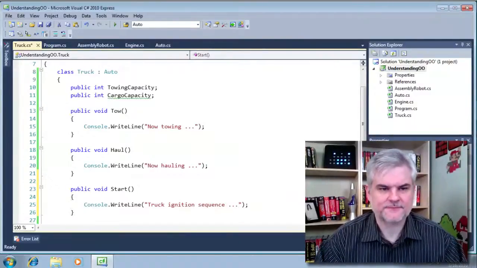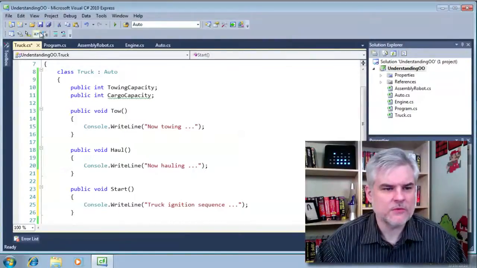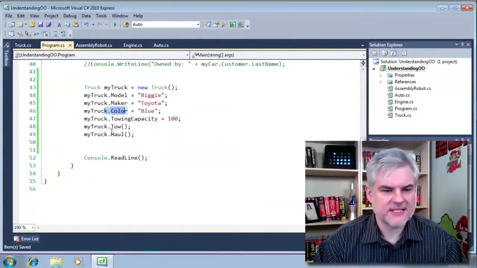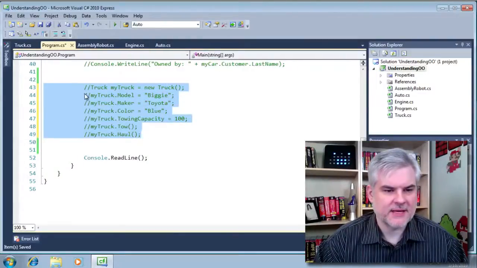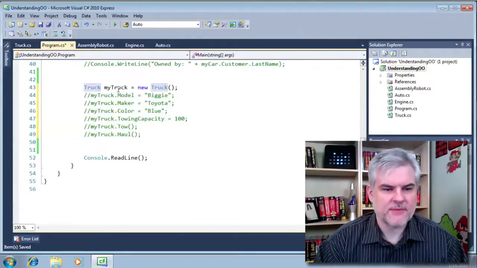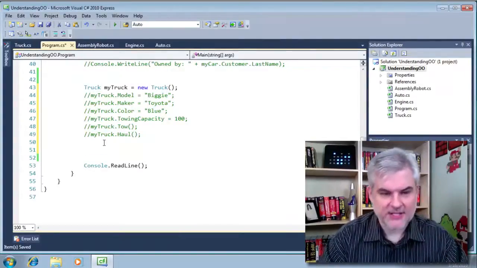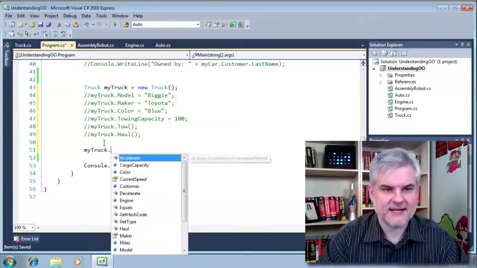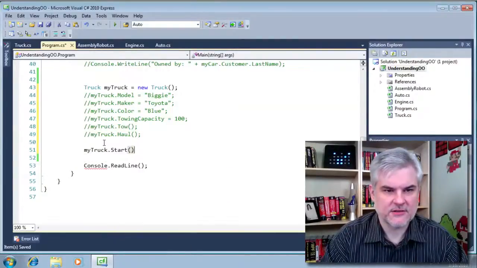All right, now let's go to the Program.cs class, and I'm going to comment all this out. And actually, let me keep that part. So Truck myTruck equals new Truck. We're going to steal that from the previous example. And so we're going to go myTruck.Start. Okay.